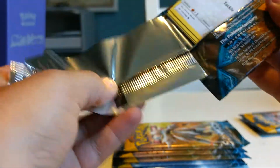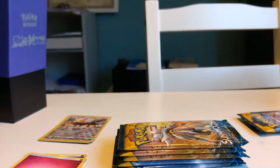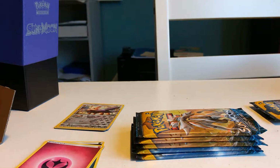So Galio Pack. Nothing yet. There's no guarantee of getting anything good at this. You have to remember that. Let's move all the trash over. Just give it to my dad. It's a trash boy.